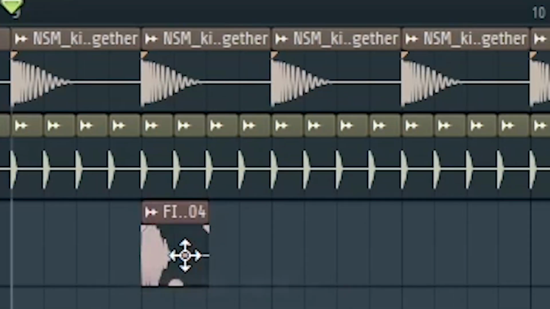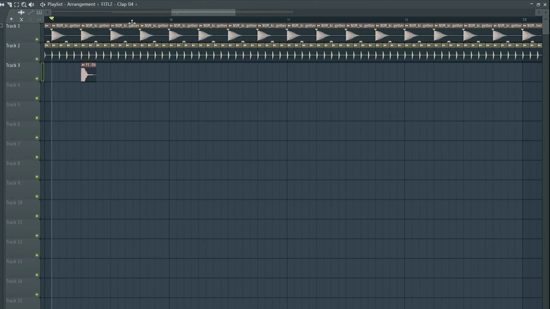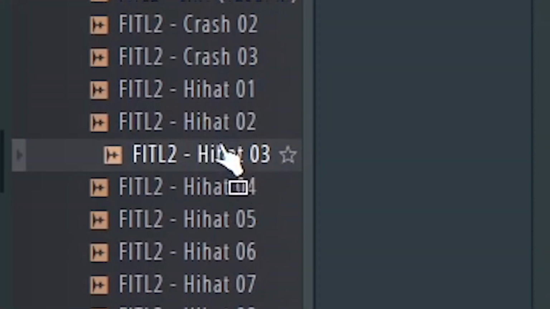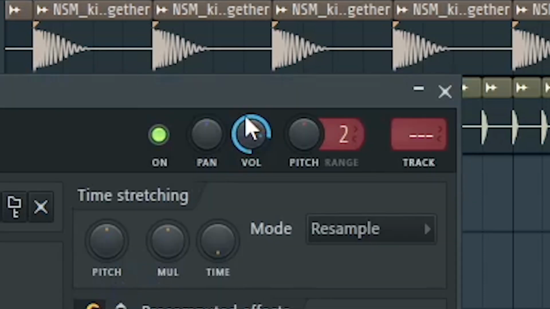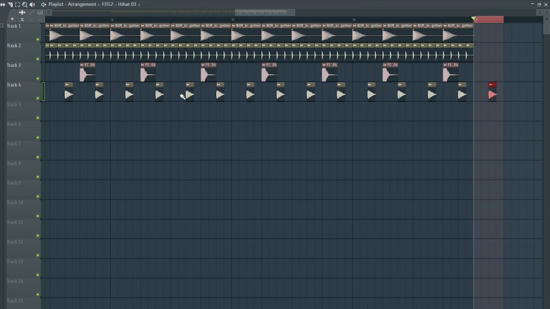After another 4 bars, let's add some claps. Some open hi-hats. And some shakers.